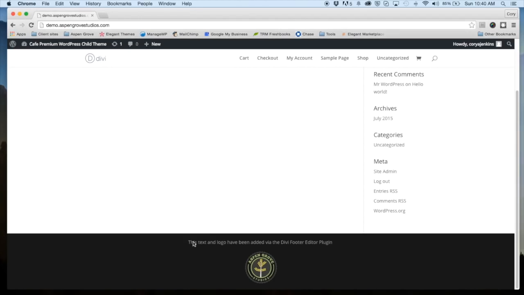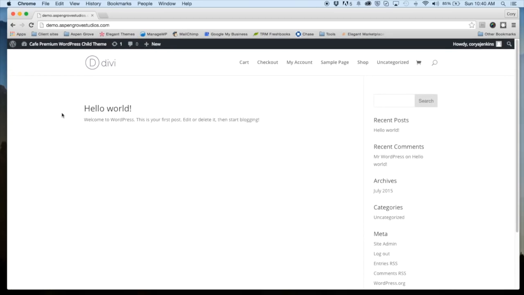So you can see down here, we have our custom text added, we have an image, and you can also do some other really cool new things with our plugin. You can embed videos, you can change the color of your text, you can link your text, and then I'll show off some of the most recent features to you now.